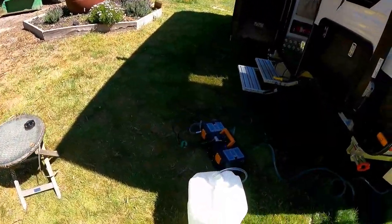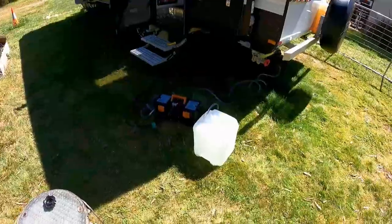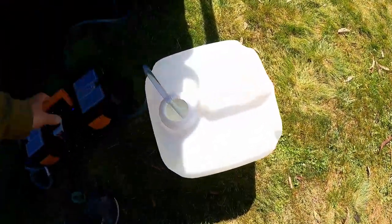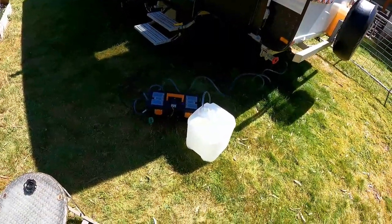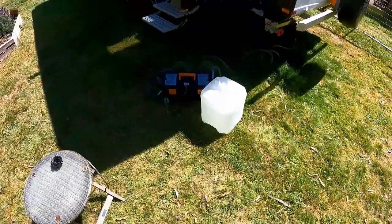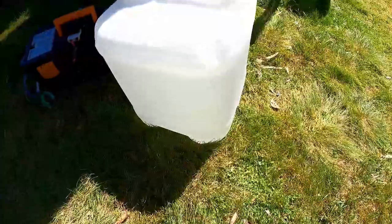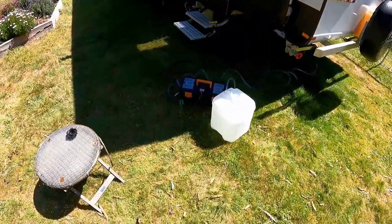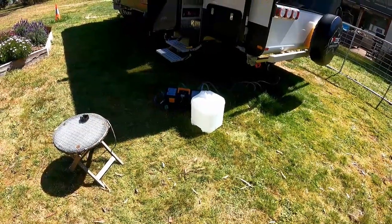It's pumping the water in. I think this pump is a 7 litres per minute pump — I might be wrong, but I think it's 7 litres per minute, so it's not a particularly fast water pump. But when you're doing this, you don't really need a fast water pump. You could use the same one that the caravan uses, which would give you a spare pump and would certainly pump the water much quicker. But really, when you're camping, what else have you got to do? Sit down, chill out, have a beer and fill up your water tanks. You can clearly see it's pumping at a reasonable pace. You can see the water level going down — there's 25 litres in that container, and it's taken about a quarter of it already, so that's about right at just over a minute. About 7 litres per minute — certainly does the job.